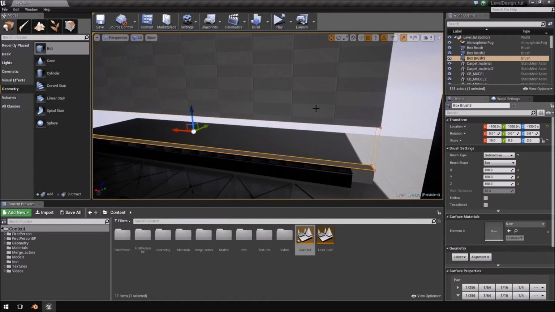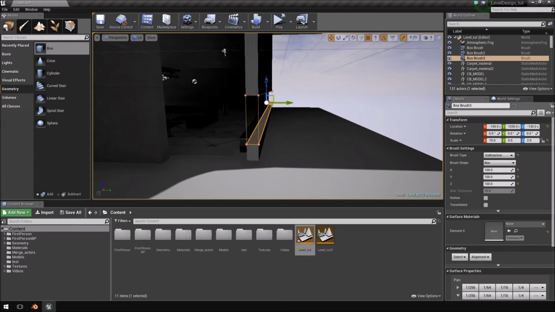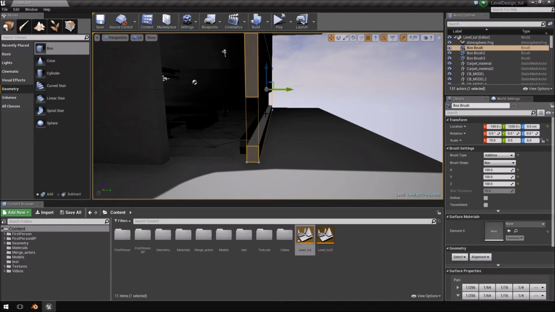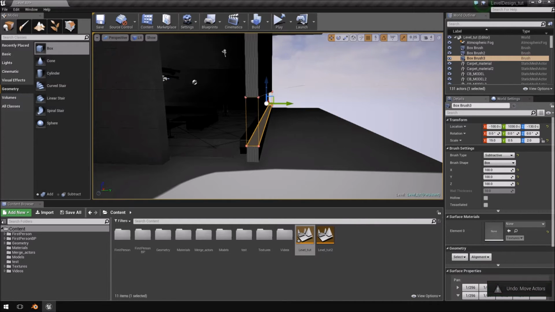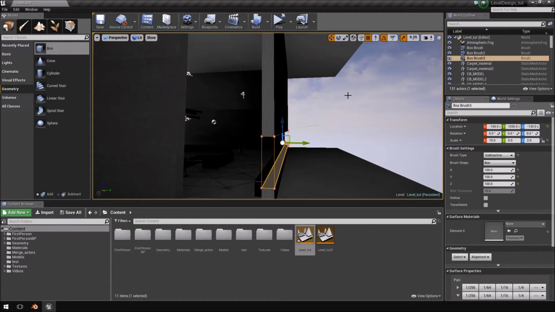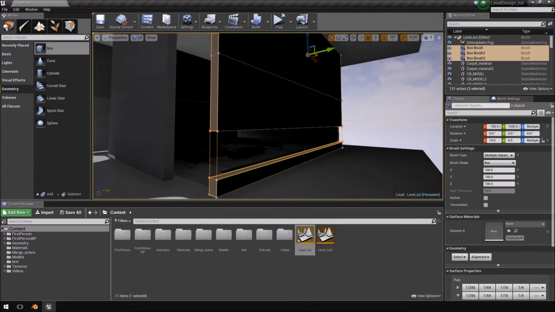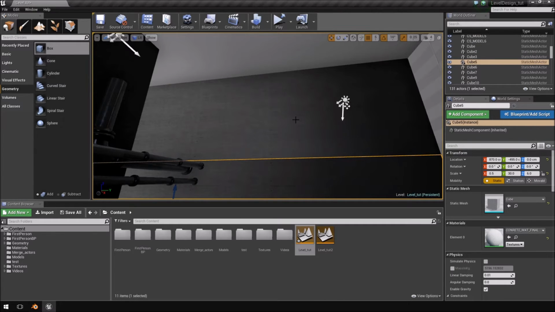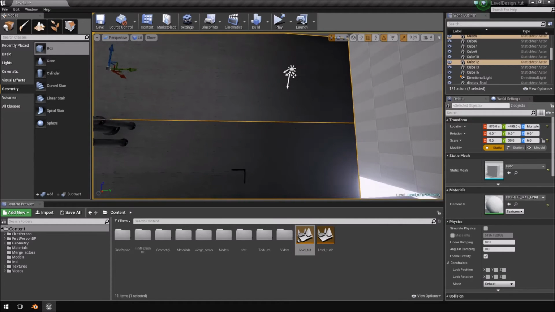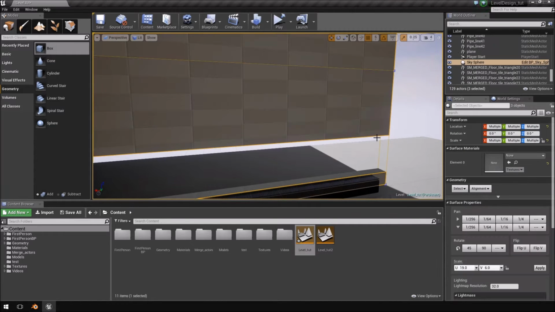Alright, with that said, also note that this is still a solid piece over here. This brush is still a solid piece. So if I move this one away, that will appear again. So that needs to be there when we build the level, when we finalize everything. So these 3 items need to be separate items throughout our entire design process. So what I'm going to do now is delete these 2 walls over here, and I'm going to select all 3 of these.